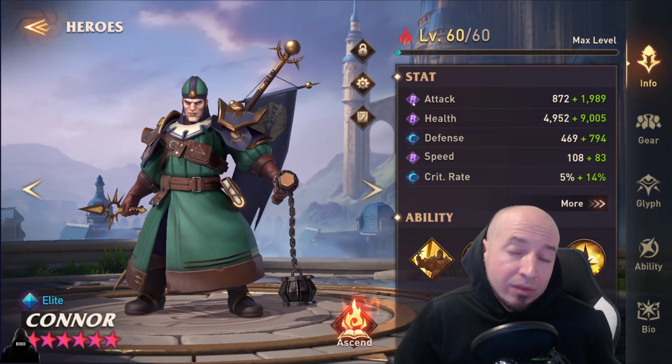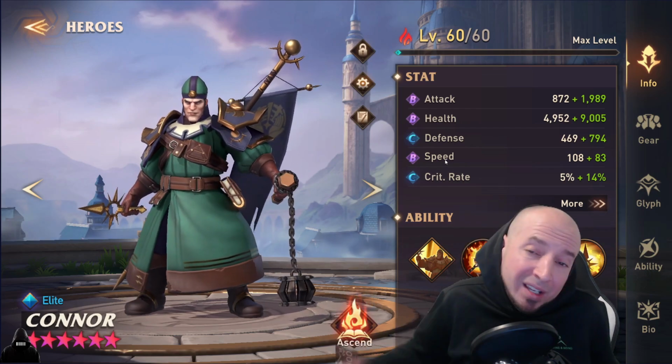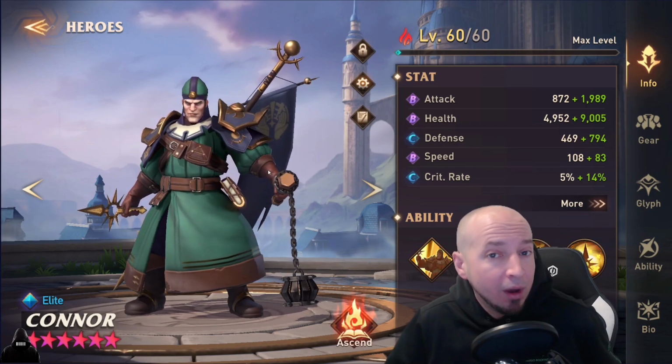I feel like this is a really built well Connor for my free-to-play gear. I'm not farming dungeons like speed runs and getting multiple pieces of gear quickly. This is good enough for Tulpa 12 in my opinion.